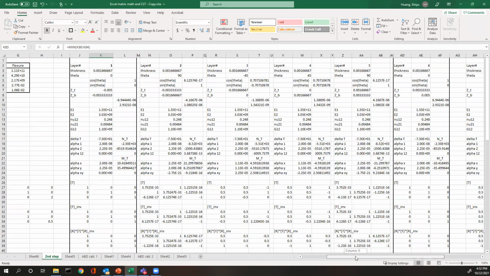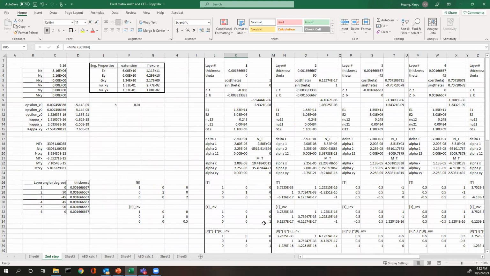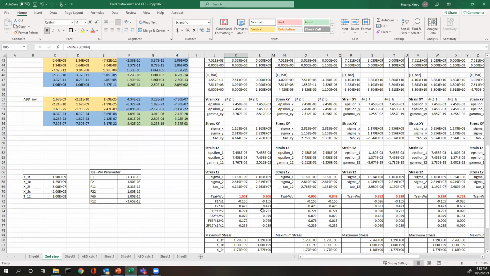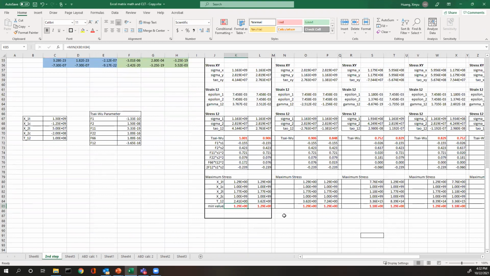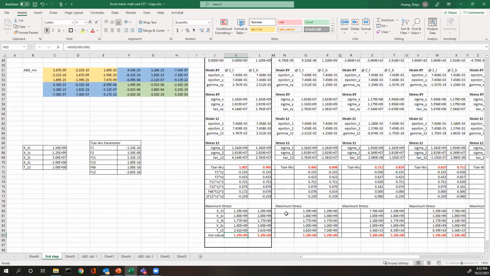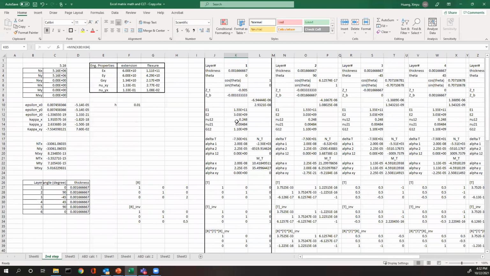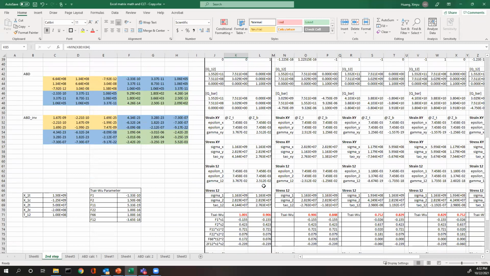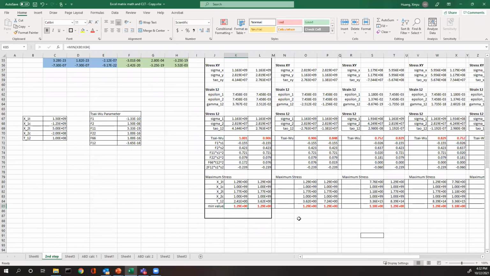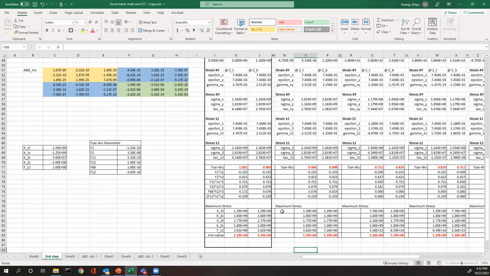That's the general step. Of course, you can write this up into a program and do all this criteria automatically using code. I'm simply doing it manually. I'm in the loop of the code. I look at the failure criteria, and I do the reduction in stiffness manually. You can do that automatically using your code if you're good with coding. If you're not so good with coding, you can do it manually, like what I did with Excel.